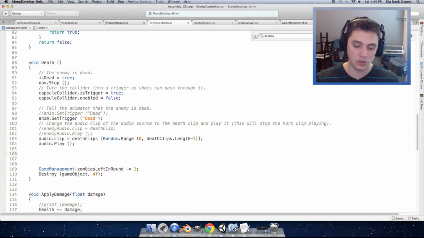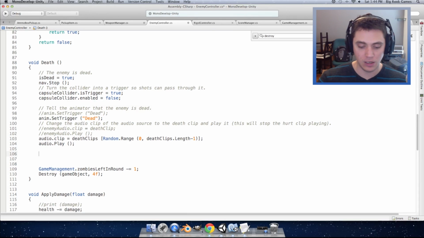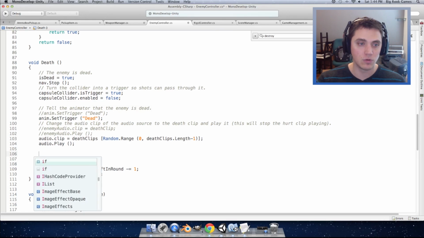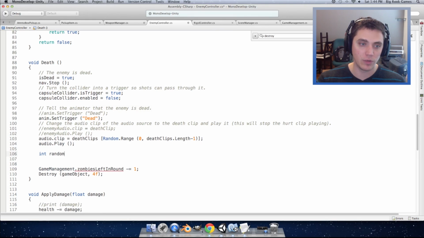So here I'm going to make it random when we drop the pickup for the player, and so I'm going to create two variables which will be integers, and one will be random drop, which will determine the percentage of times that a pickup is dropped when you kill an enemy, which would be random.range.